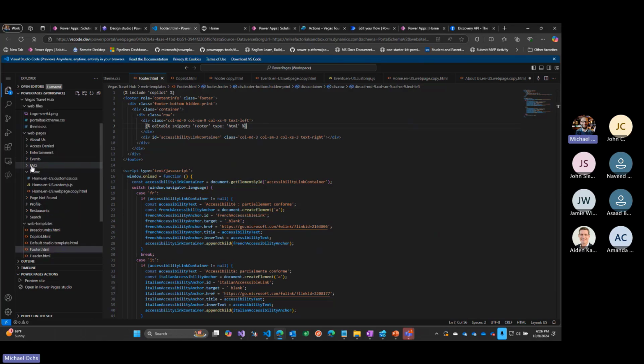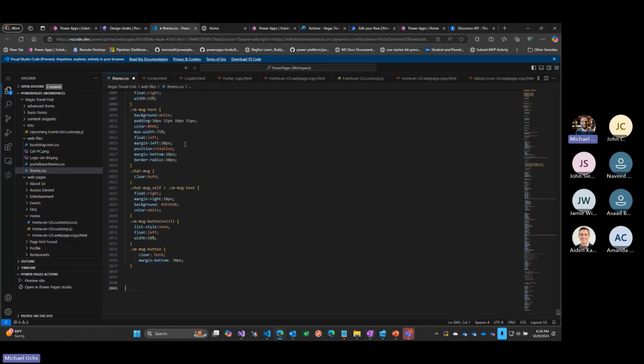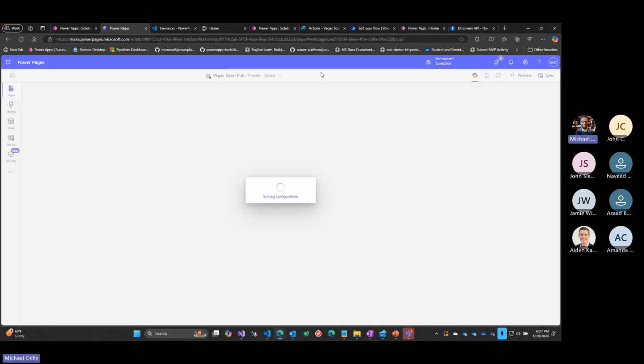And then I also want to style it. So if we go to themes, I'm going to pull in a little bit of CSS in here. And that's actually a lot of CSS. I'm just going to throw that in there, so we're going to make it look a little bit cleaner. All right, and then come back here, we'll sync, and that should pull in our changes. And what we'll see is now we have a completely different look and feel for our bot, and we also have some additional functionality.